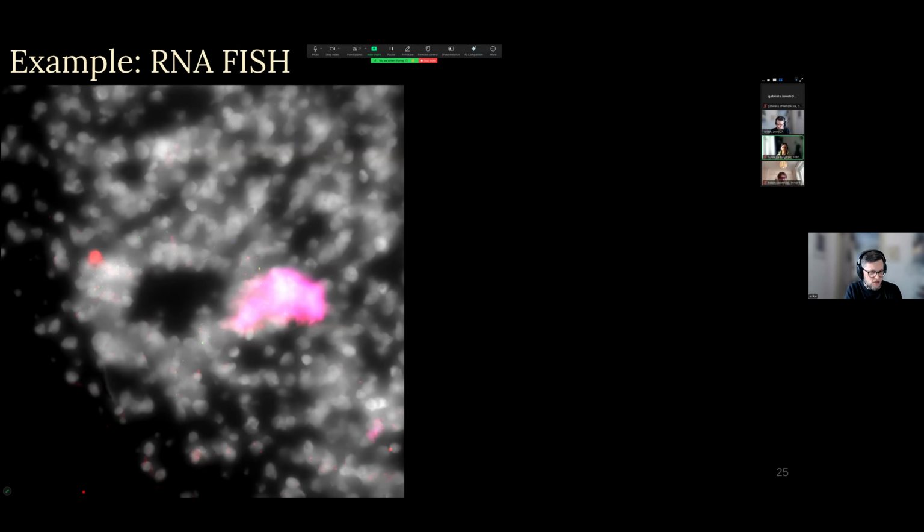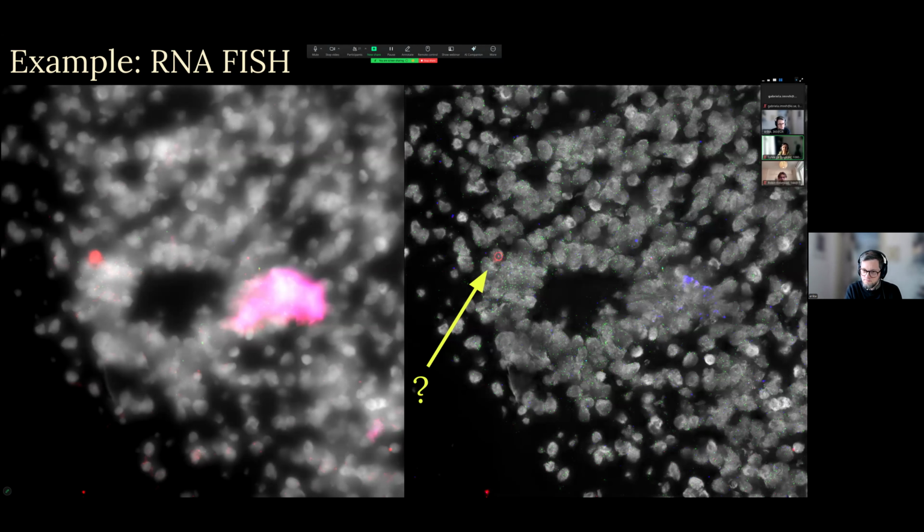Before deconvolution and after deconvolution. And here I intentionally picked a bad one because you see this ring here. That's actually an artifact. It's because the point spread function model we use doesn't really match what's in the image.